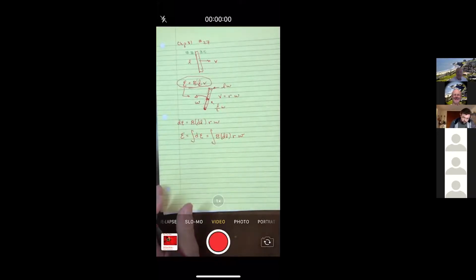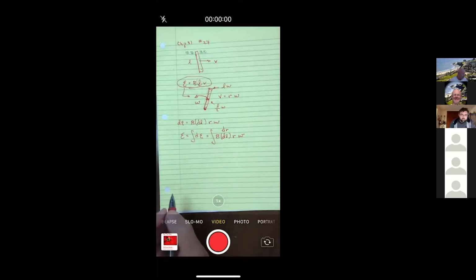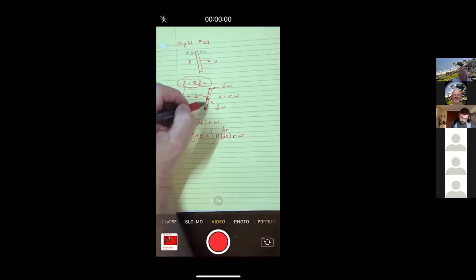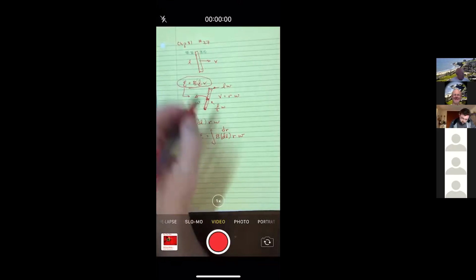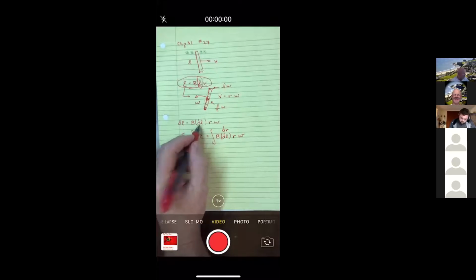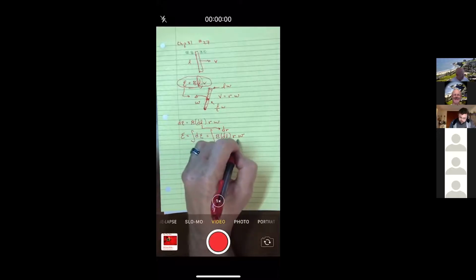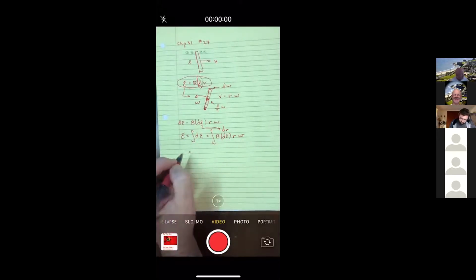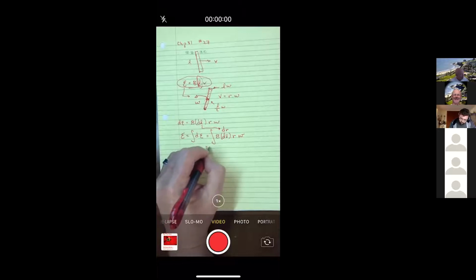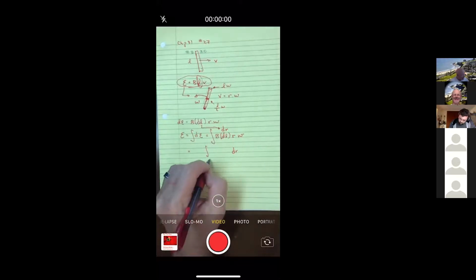And then what we're talking about, this dl is really a dr, because we're talking about how long it is in a radial direction. My original motion EMF was derived in terms of length, so that's why I put dl. But we should probably call this dr for our calculation, because I have an r right here. And so now I can do an integral that's based upon the dr. And so I'm going to add from r equals 0 to r equals L.